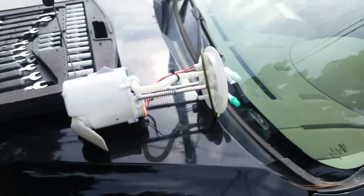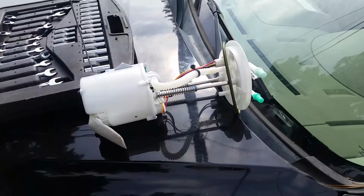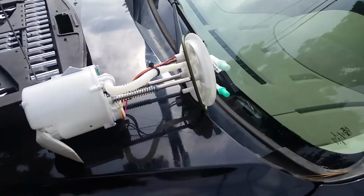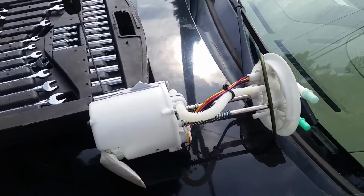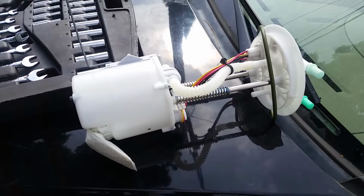And it's a pretty easy job. I did this before on my son's '07 Escape, and we did a video about that. And we're going to show you how quick and easy this is. I'm not going to replace just the pump, I'm replacing the whole module assembly, but you can disassemble it and replace just the electric pump part if you want.